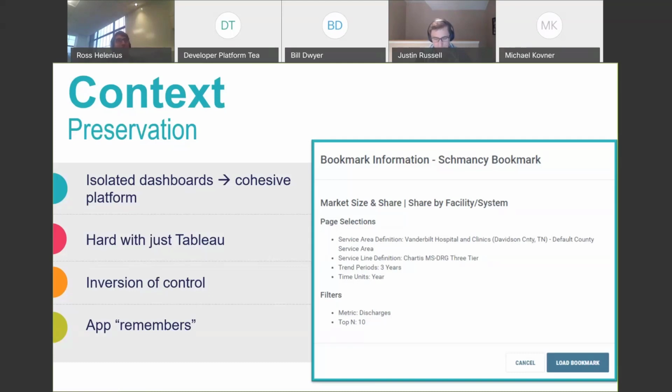And then also, in that inversion of control model, we can retain information outside of Tableau as well. So if we want to generate slides or something, we can have attribution and notes where we're taking all the things that users are making selections on, compiling them, and then appending them to outputs so that people understand what was being viewed and what filter selections were made at that time.